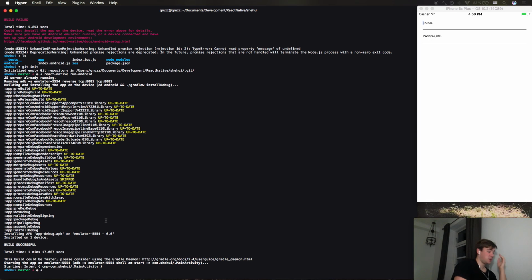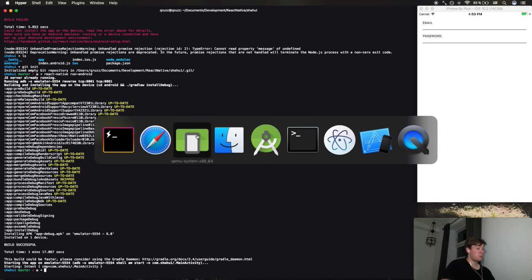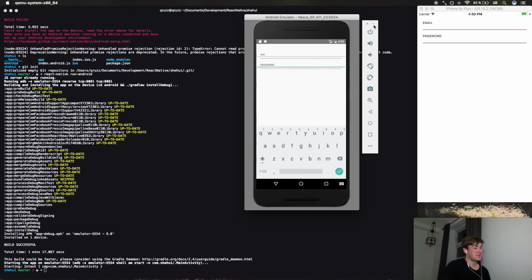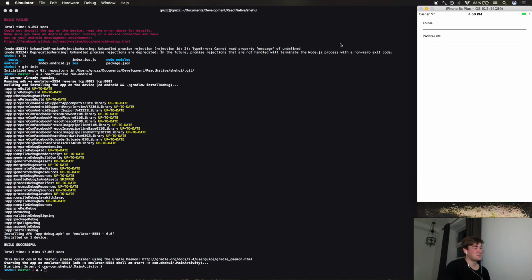Okay, but it runs, so it's just some styling basically. But you can see what we have now is both of these things on both iOS and Android with the same bloody code base. So yeah, that's kind of amazing. But let's finish what we're doing here.